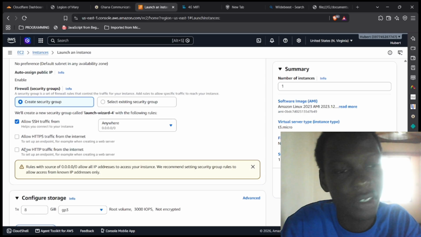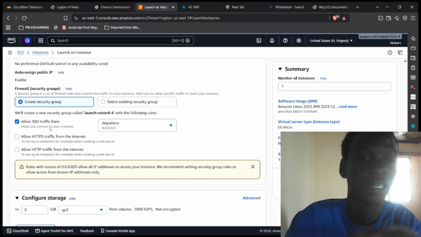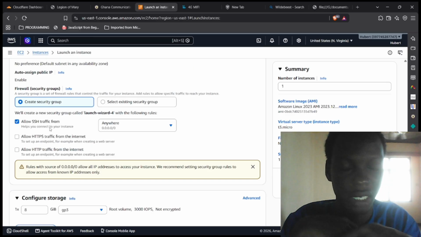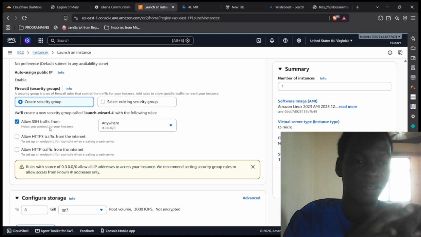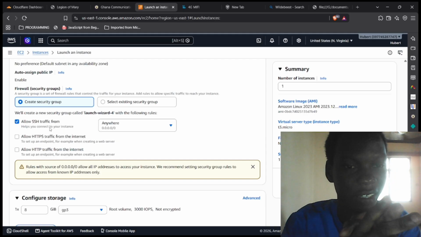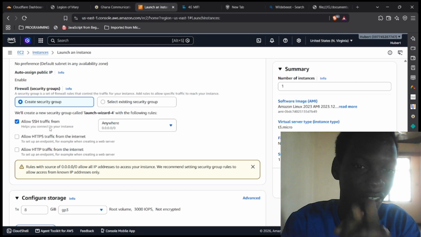So with my security group, I have to allow SSH so that we'll be able to upload our project which we've done, which is the back end of our Translink transport service or logistics service, to the EC2 instance.